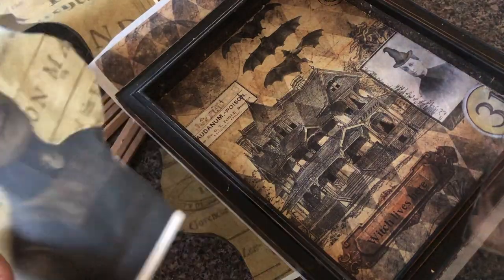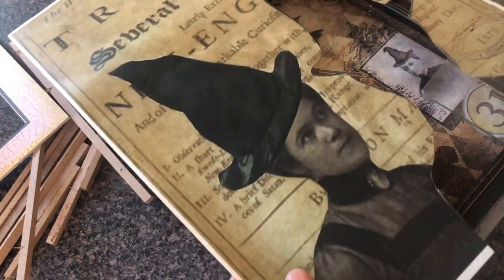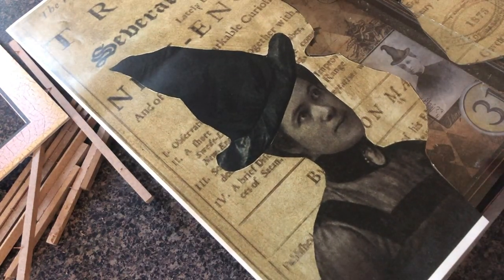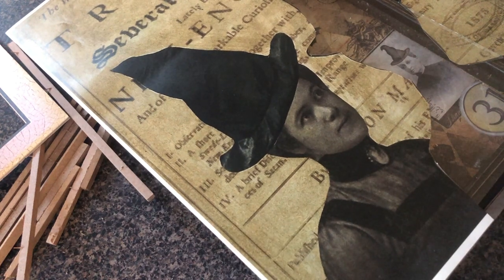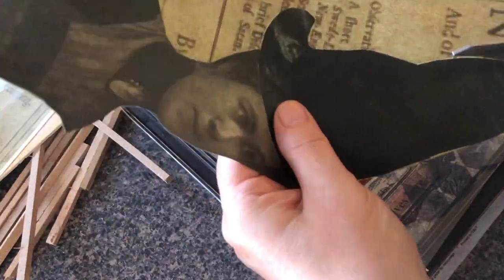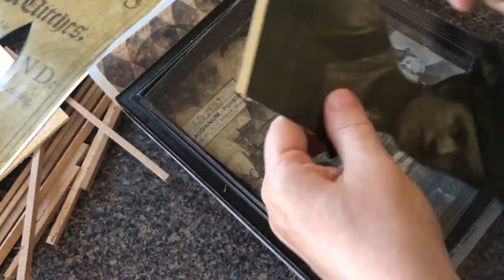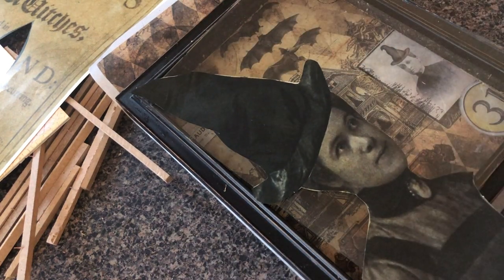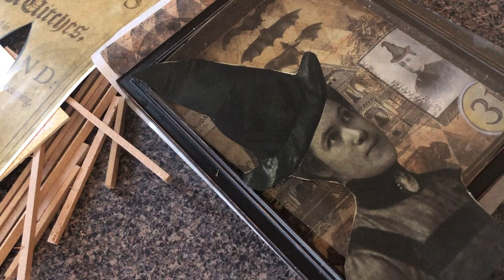And on the front of the glass, remember last week we used a witch on that cutting board? Well, now we're going to use the other witch to be in the front here. So it's gonna give like a 3D effect, which is gonna be super cool. So I'm gonna cut her out and then we'll get to assembling this. So she's gonna go about right here, and I think that's gonna look really cool. All right, let's do this.